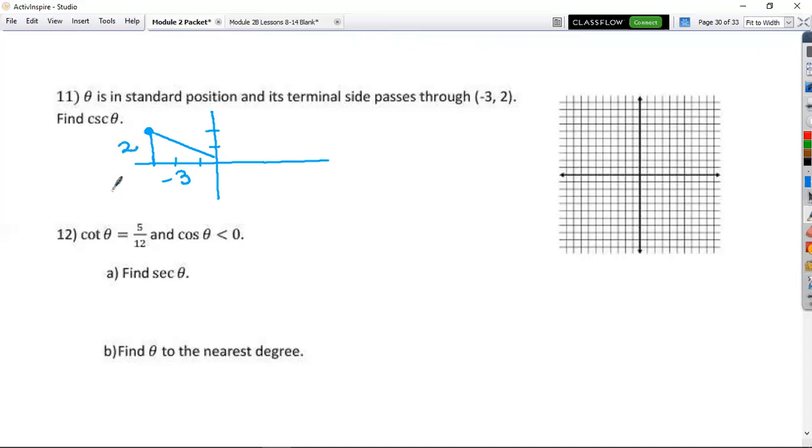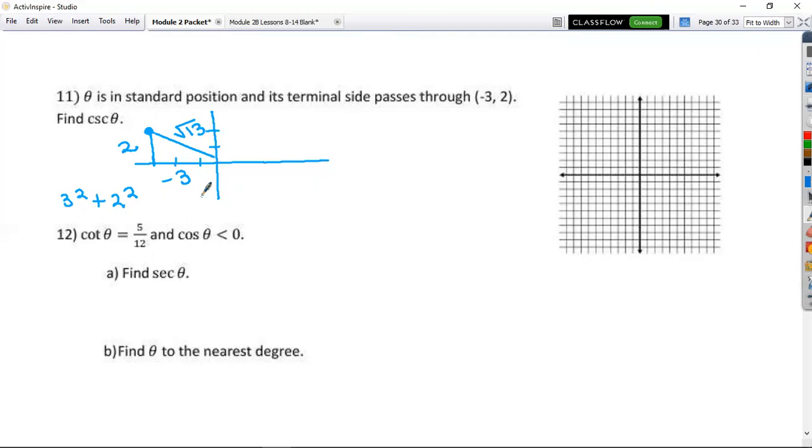And then go ahead and find the hypotenuse. So you're going to do 3 squared plus 2 squared equals c squared. And yes, I deliberately dropped the negative because you don't need it anyways because it gets squared. So this would be the square root of, yep, very good. And again, no decimals, exact value only.